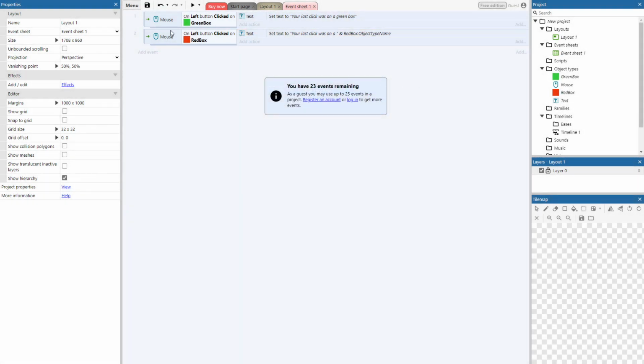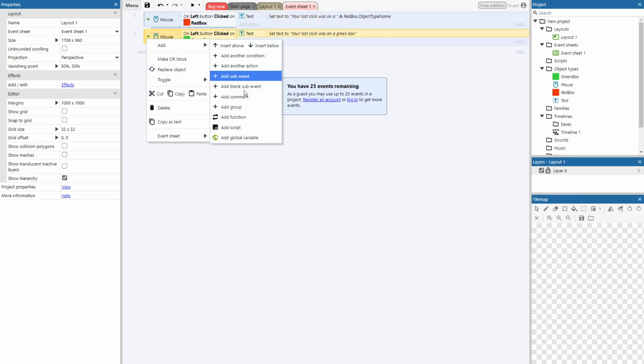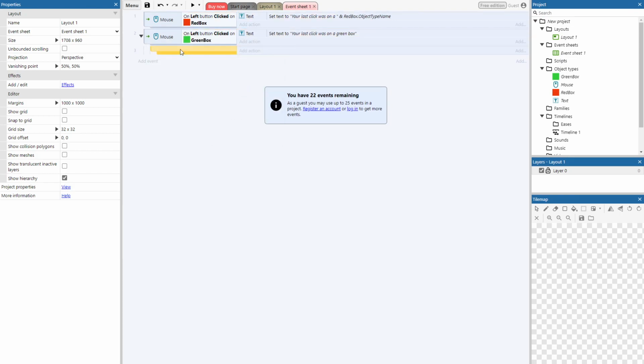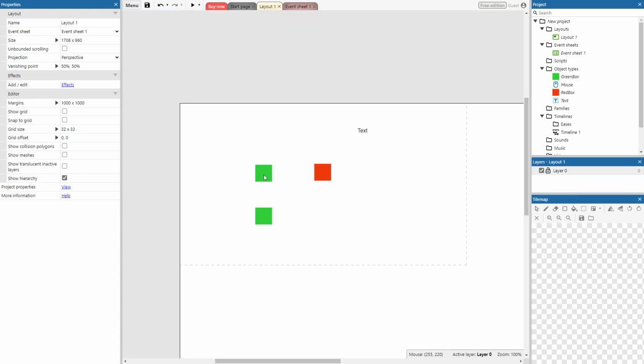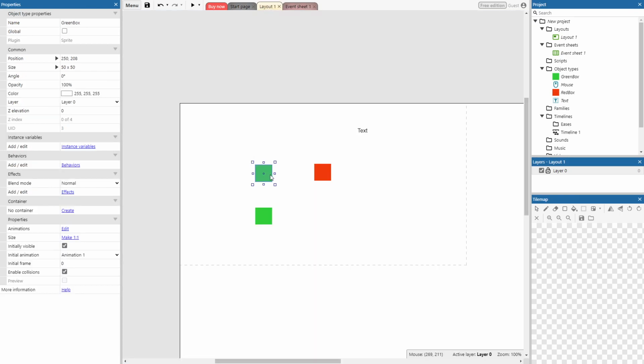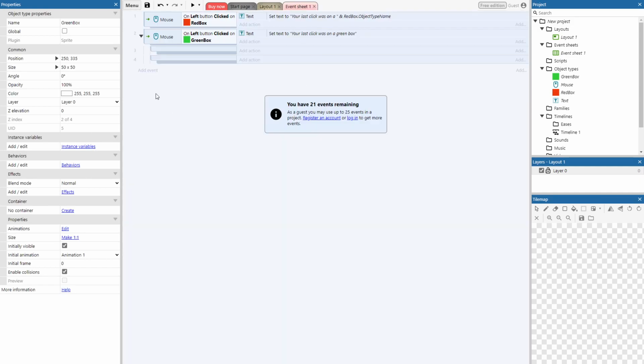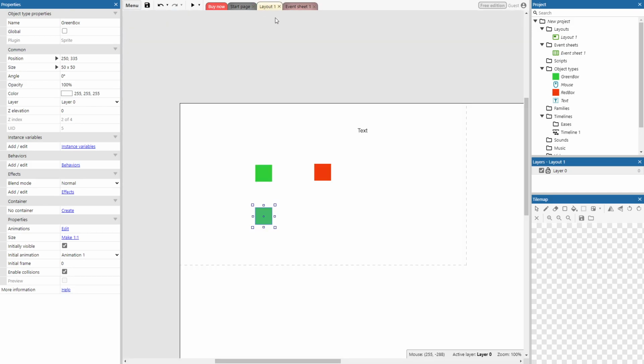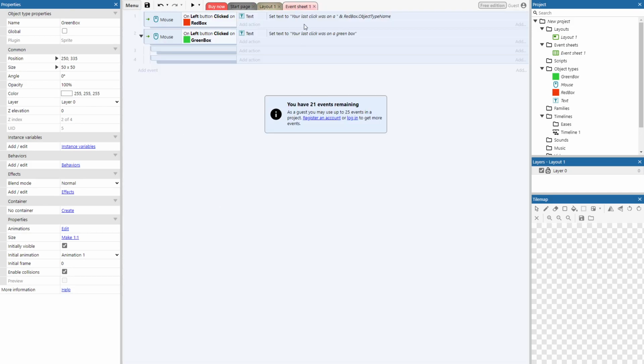So I'm going to move this one down because this is the one we'll be working with. We'll add some sub events here. Add blank sub event. I'm going to have two sub events. And real quick, I'm just going to hop into here, and we'll use unique ID first. So these guys are 3 and 5, and I know these because I put them in myself. It gets a little more complicated if you're adding them with events throughout the game.